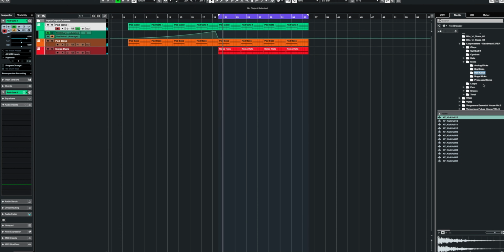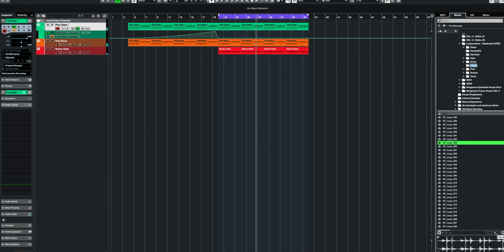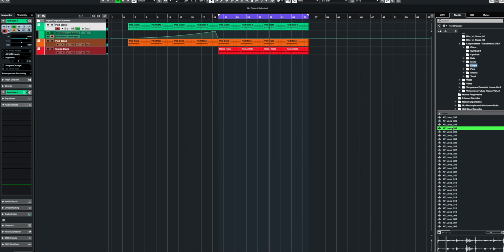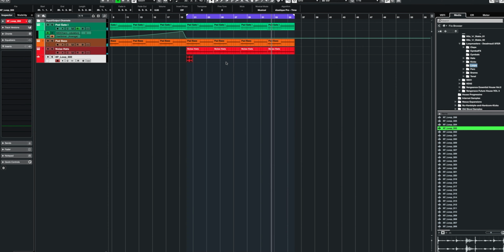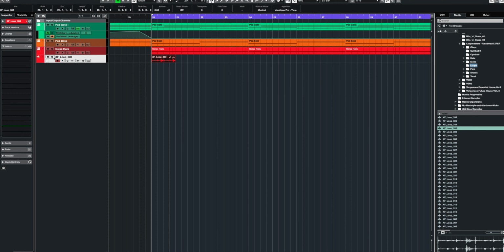I'm using a sort of pre-2010 hard drive still for these samples. Okay, seem to be in the dead mouse folder, so let's just look into the loops. Set these to sync with the tempo. That's got lovely lo-fi vibes. And it hasn't dragged it in at the right tempo. That means we are in a 48 kilohertz project, so that's going to sound a bit weird.